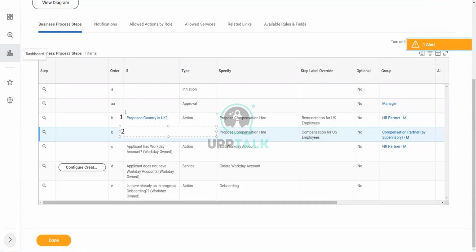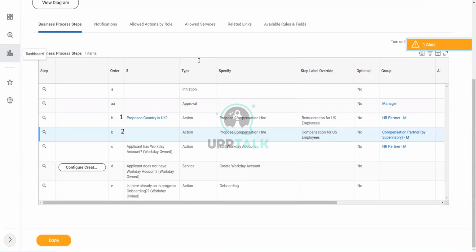So if I ask you, which one would be executed if my location is New York in the US? Well, this second one, B2, will be executed. Will B1 be executed? No. B1 will not be executed.